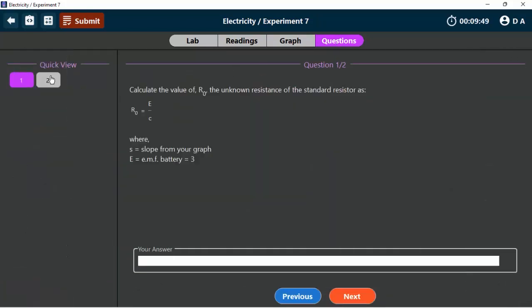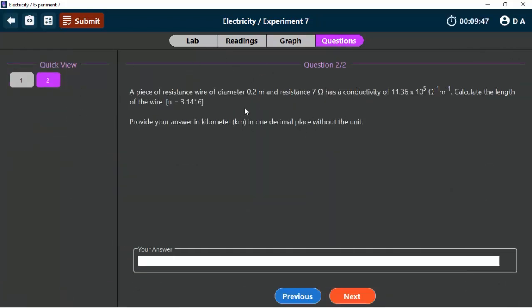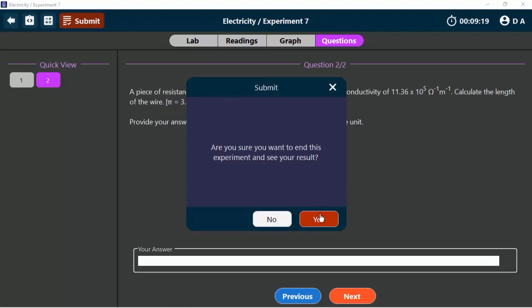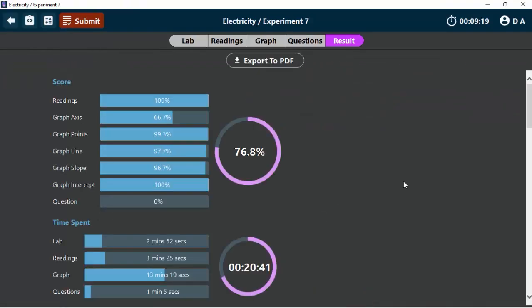So you'll be asked more questions. For example, you'll be given some extra questions to solve. That is the last phase of this experiment that WAEC will present to you. I'm not going to go into all of these parts. If you want to know more about how to answer questions, you can get this app and practice a lot of questions. I'm going to submit to show you that this application is capable of grading every aspect of this experiment. So let's submit and check what we've got.